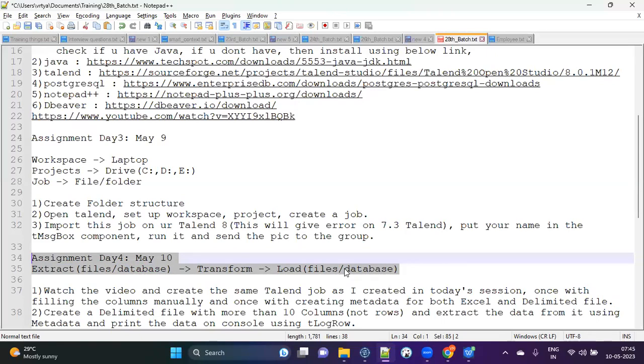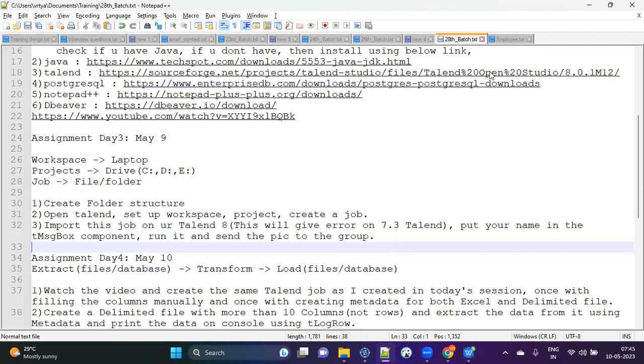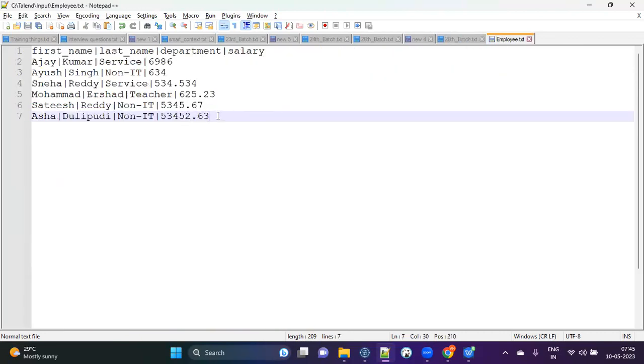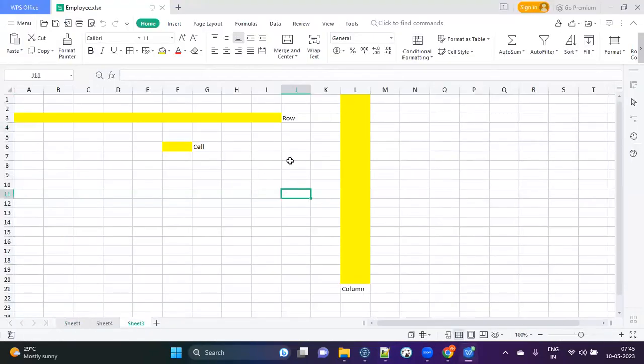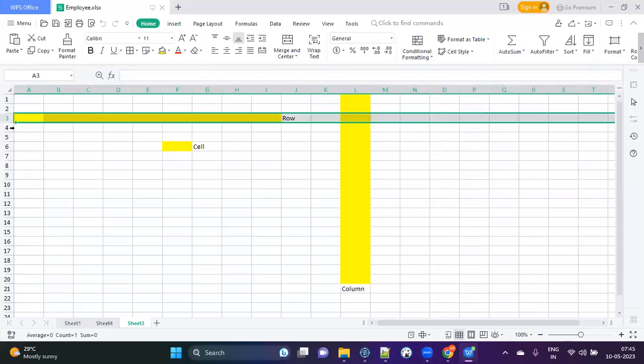It's designed in such a way that you first understand what ETL is. So let's get started with extract first. For extraction, you need to get the data. So let's take this as a file. This is my input file. If you see this, you will be able to see that this is my first column, second column, third column, and fourth column. One quick thing before this, I've just written that down. First of all, you need to understand what a row is. This is a row, guys. The horizontal line is nothing but a row.